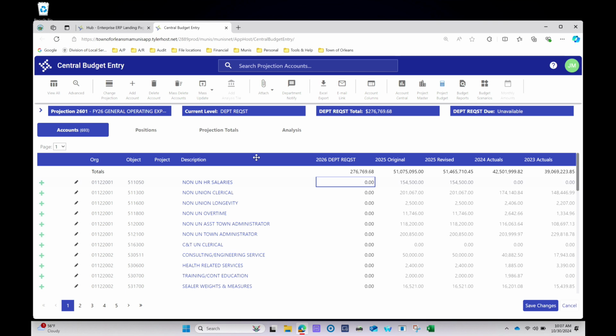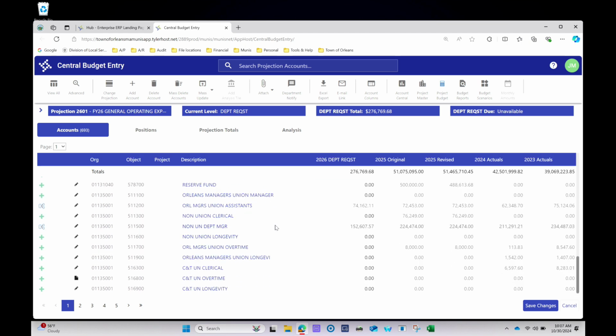What I want to show you is there are some interesting ways to enter it other than just clicking in here and entering a number. I'm going to scroll down to my department because I did a couple of examples already. Let's say I'm in my salary lines and I want to enter detail on this. I do have the option to just hard enter a number, if I've done a spreadsheet and made the calculations.